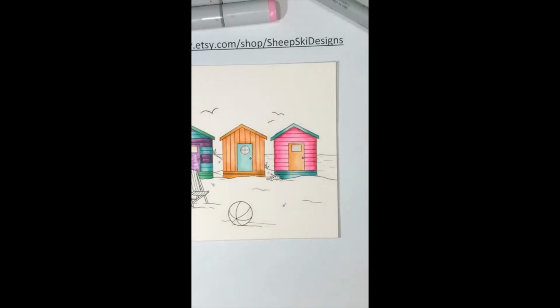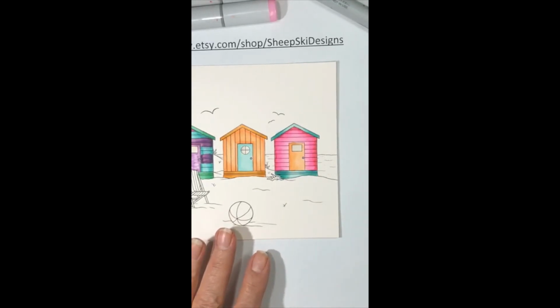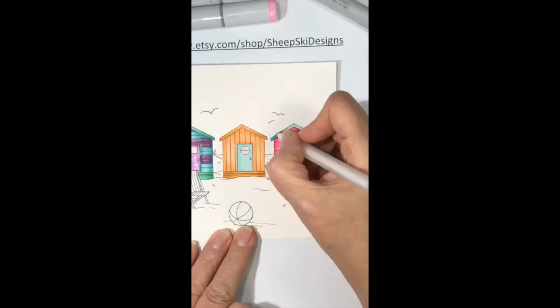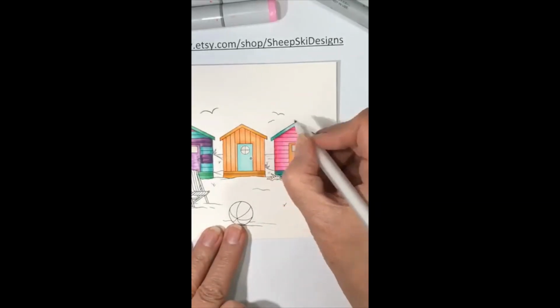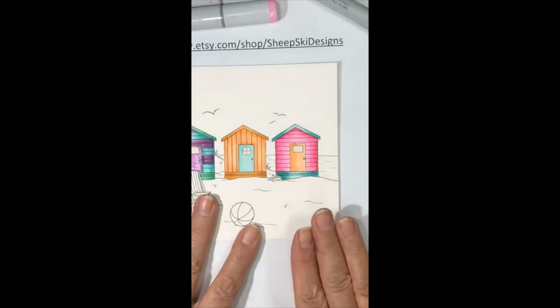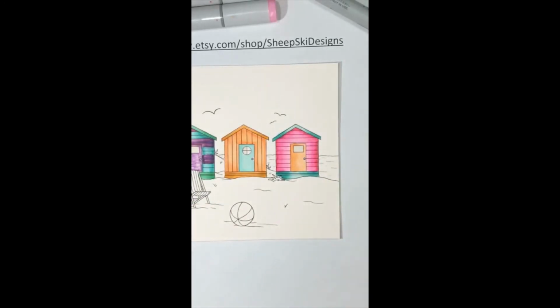Okay, let me just show you how you could fix it if you have a little bit of color going over. I've got to find my white gel pen. Here we go. Oh, that might be my broken one. So if you have a white gel pen, what you can do is, right here, you can color it, and see, where it bled, it covers it up. Now Copic has an ink that you can use to do that, but it's kind of pricey, so it's cheaper to do this, and it will cover it up.